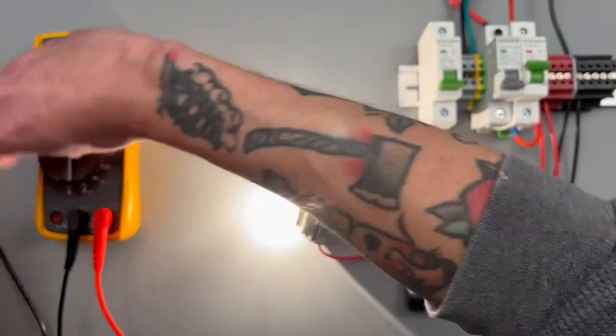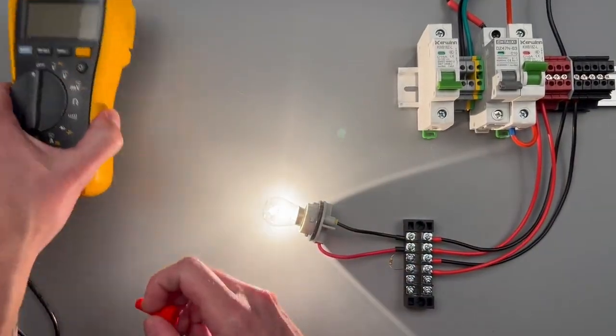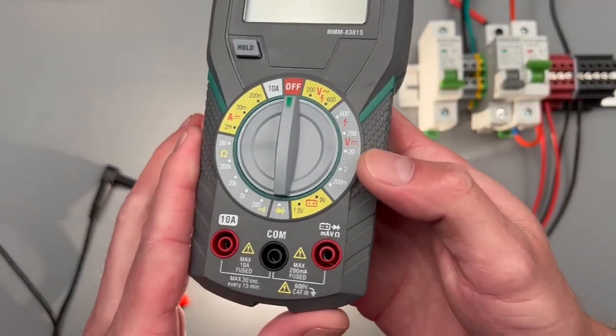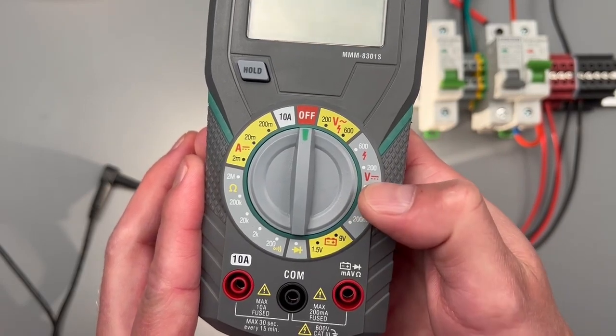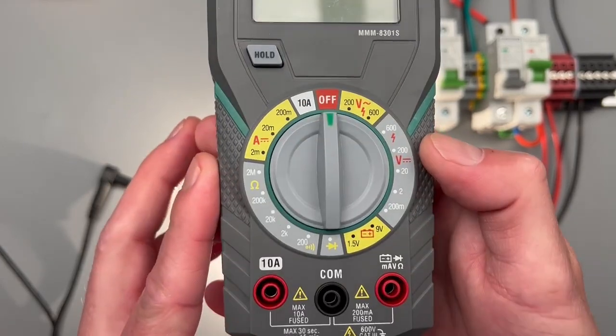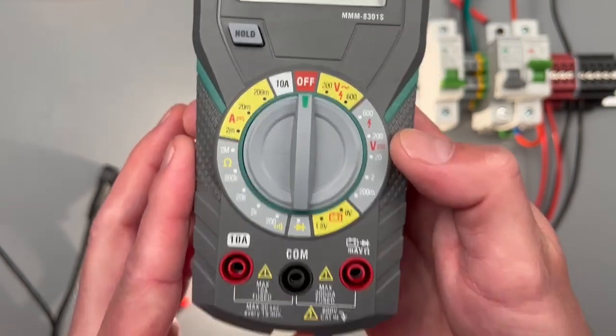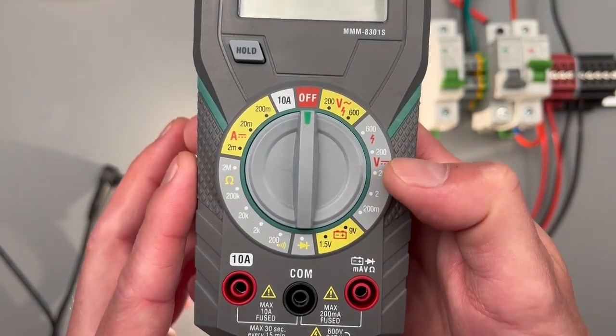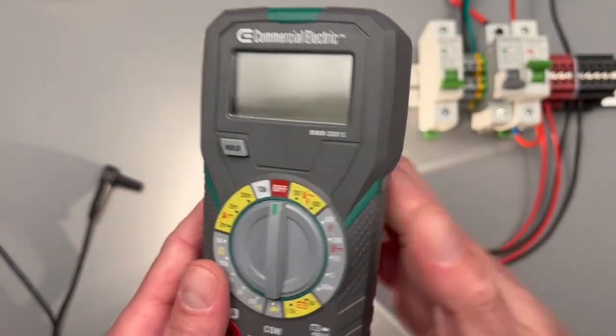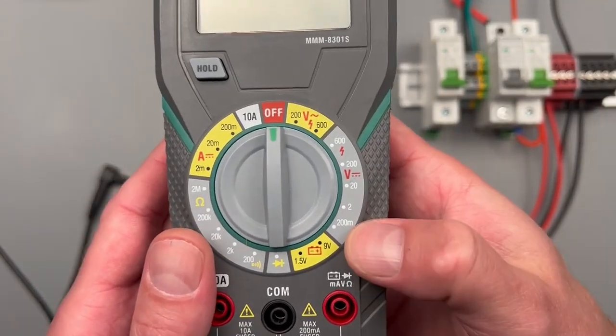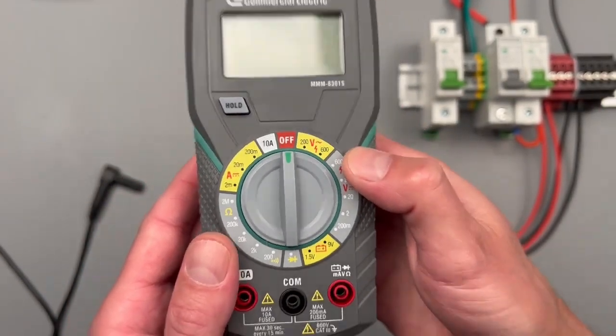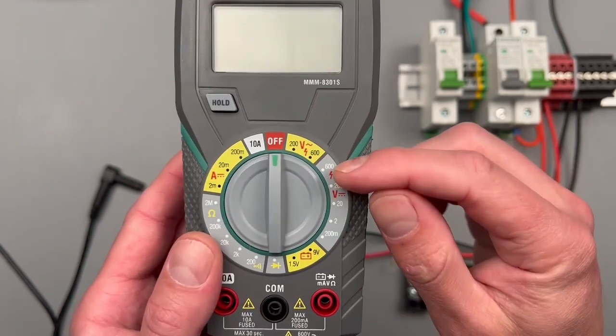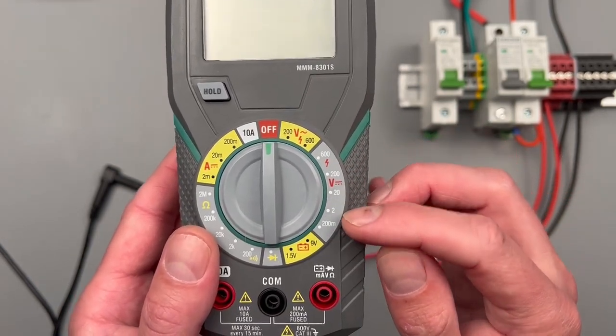Let's see what that looks like on a manually selecting multimeter. On a manually selecting multimeter, it may look very similar to this. We're seeing voltage direct current. It has a lightning bolt indicating that there is going to be live voltage, so we need to be careful of that. It's also saying that we can measure up to 600 volts, and what does that mean? Well, these are for different resolutions. If we start at the 600 volts, it's going to be a certain resolution, and as we go down, it's going to refine it.